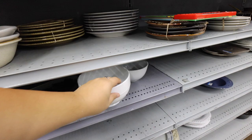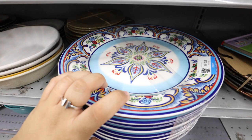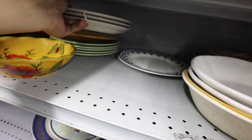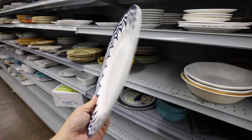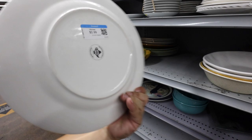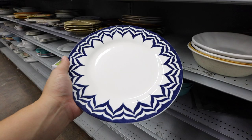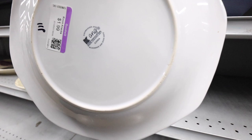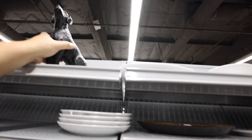Ooh. Ah, colors. Am I in Tuscany? Perhaps Euro Ceramica? Those are pretty. Oh, hold on, I wanted to see this plate down here. Do you see that? Wow, look at that. The English Pottery Company, designed in England. Look how pretty that plate is. Oh, to only have a set of 8 of these, I would be so excited. I think they have 8. Now I'm gonna look. What are these? These are nice too. Look at this dog. Easily distracted.